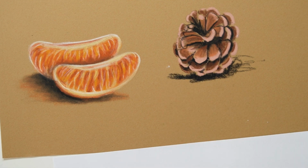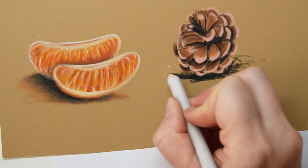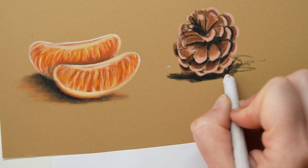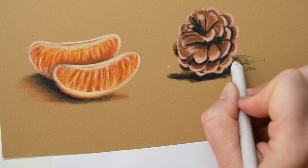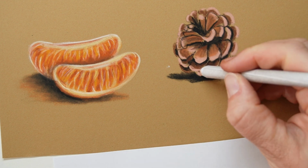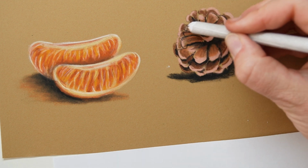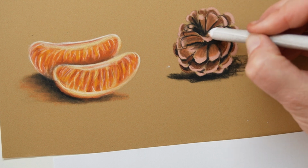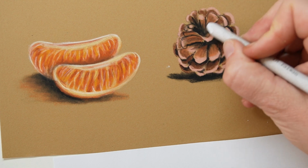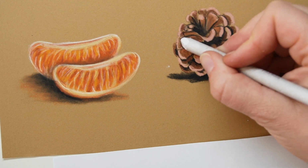And then blend over with a paper stamp. So blend over it. Make that a bit blurry. I also always like to blend over all layers we have drawn here. Make everything soft, blend the dark a little bit out of the inner area.